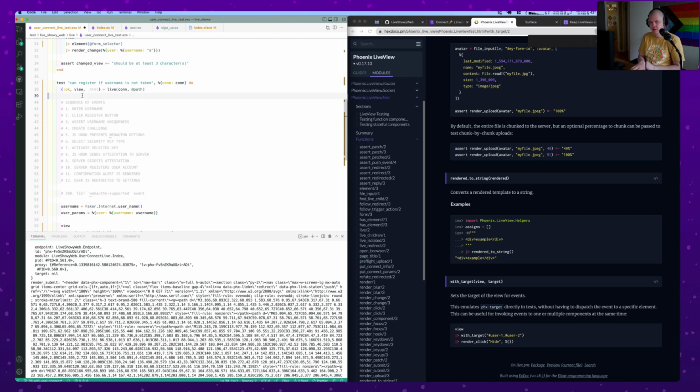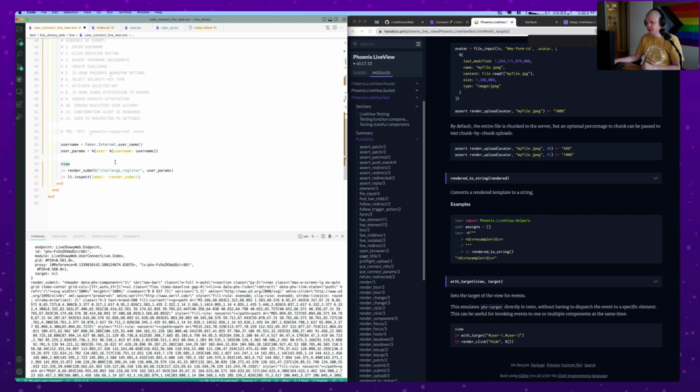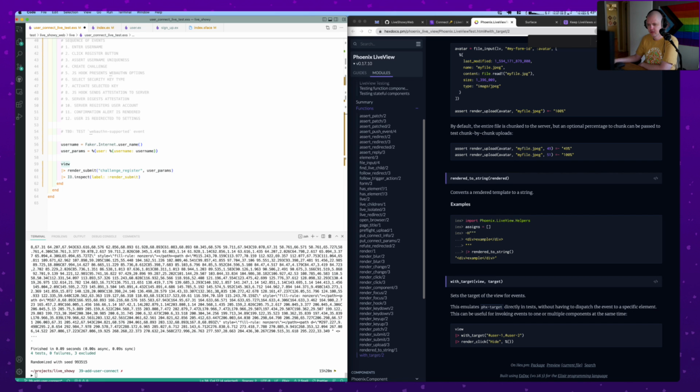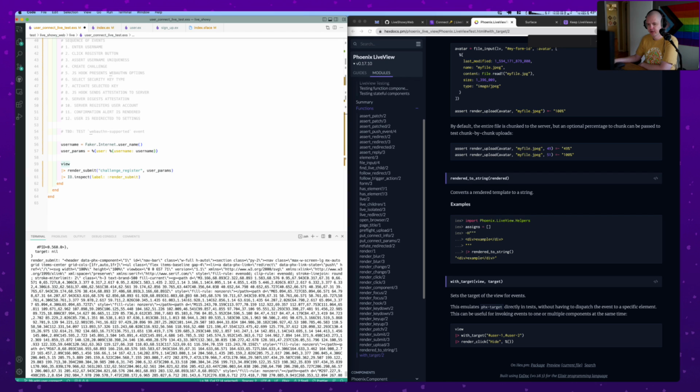So it's useful to know that there's a PID with that view. But I don't see any functions, at least within the LiveView test module, for like checking assigns, which is kind of what I was thinking about here. There's nothing rendered on the page whenever you trigger that challenge register event.